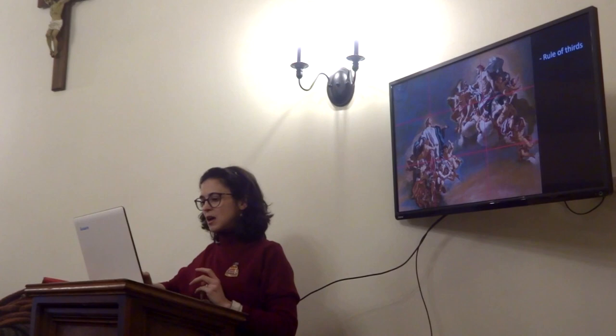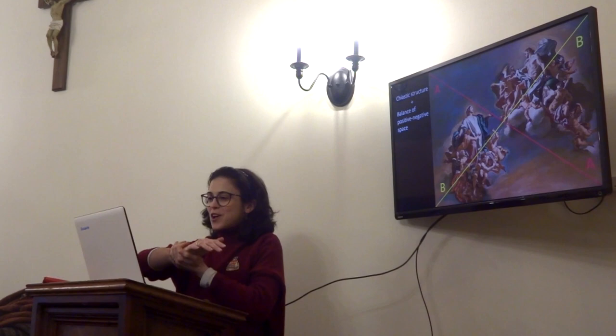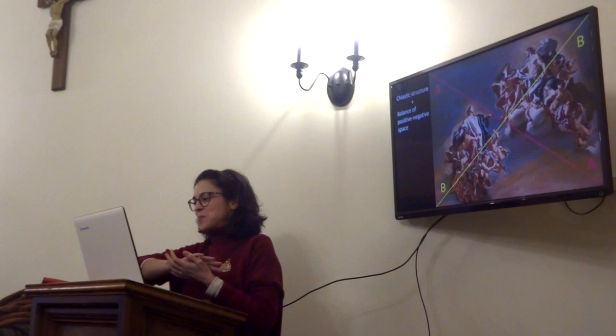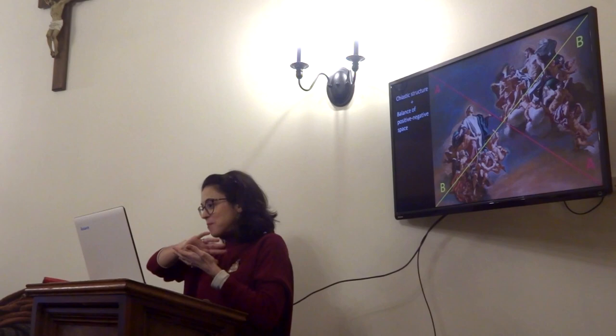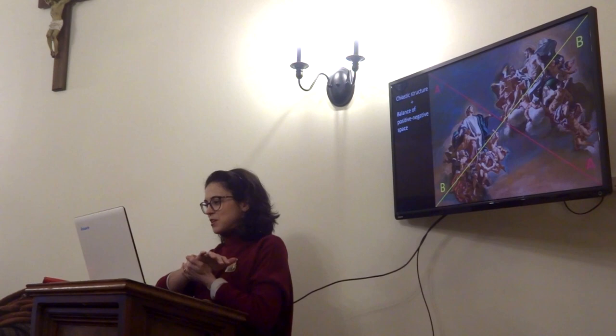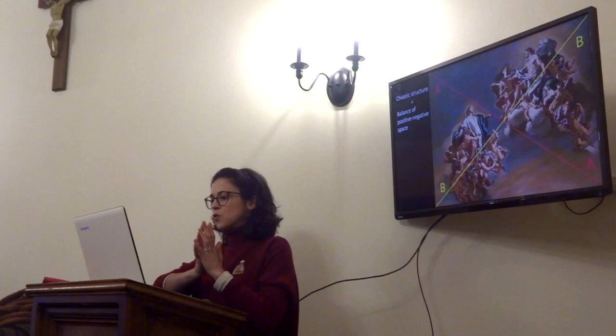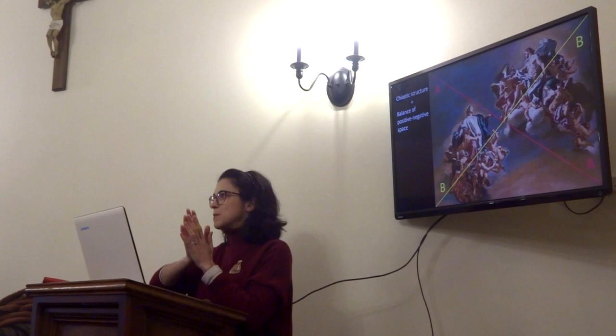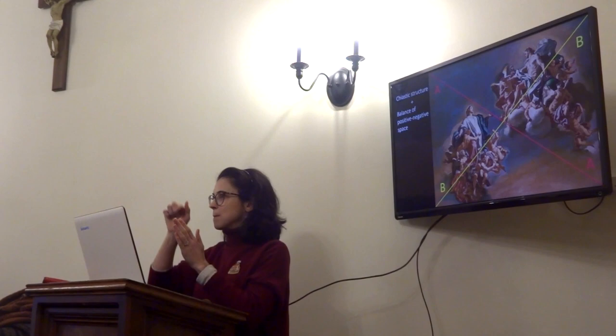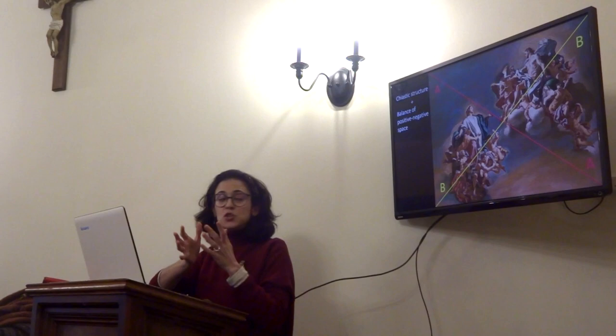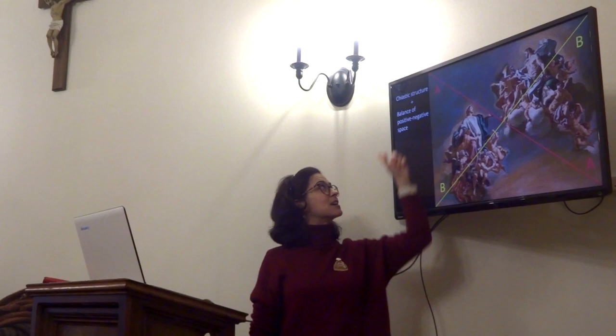Another one is the, I don't even know how to pronounce this, chiastic. Thank you. Chiastic structure. Chiastic comes from the Greek letter chi, which is written like an X. It's a literary figure in which the main ideas of a sentence are mirrored. So it would be something like A, B, B, A, but not necessarily repeated exactly: A, B, B plus, A plus. So there's a slight variation. And visually it works the same. If you take the two main diagonals of the painting, this is diagonal A and this is B, so it would be A, B, B, A.